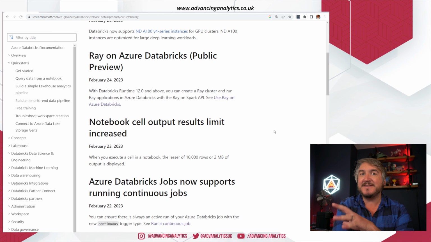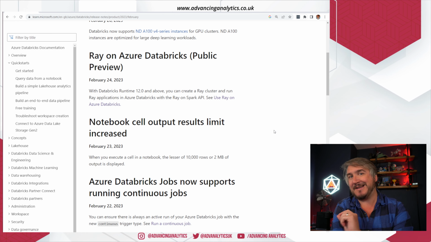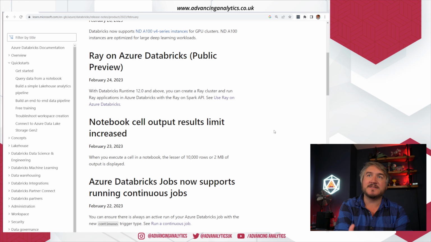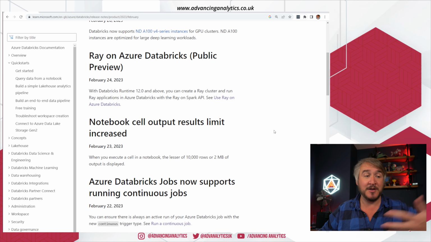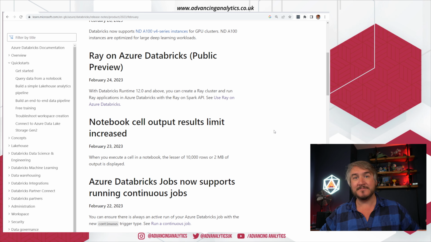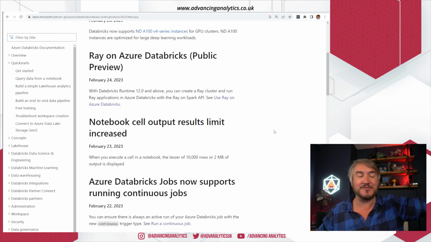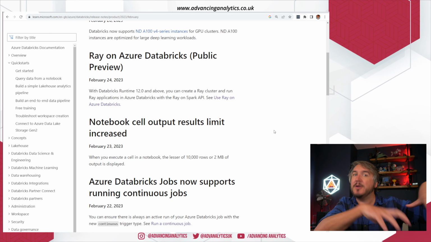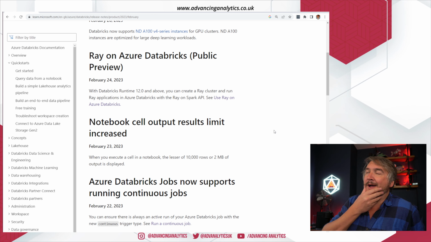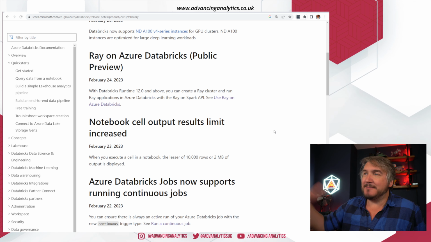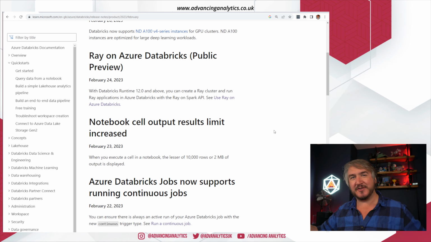So really interesting that it is now something we can do directly on Databricks. Essentially there's some things inside there where you can say, well, okay, now define a Ray cluster on top of my Spark cluster. The driver will sit on your Spark driver, and you can use a number of the workers within your Spark cluster as Ray nodes, and then throw work at it and parallelize, but it doesn't necessarily use all of your Spark cluster.